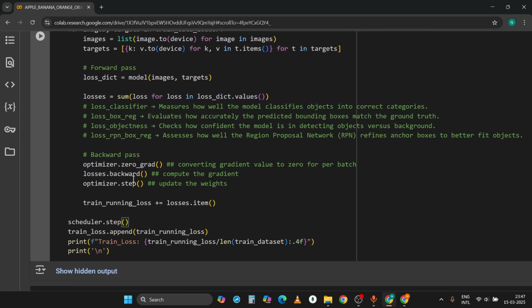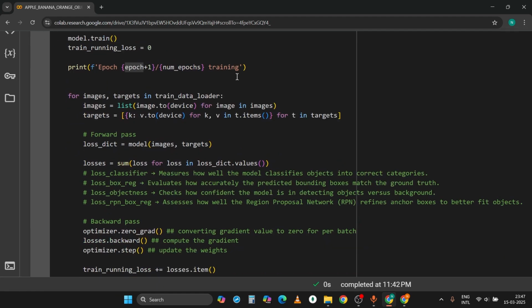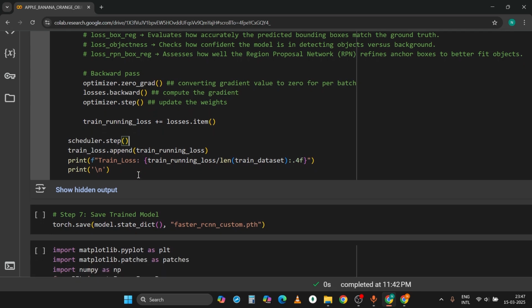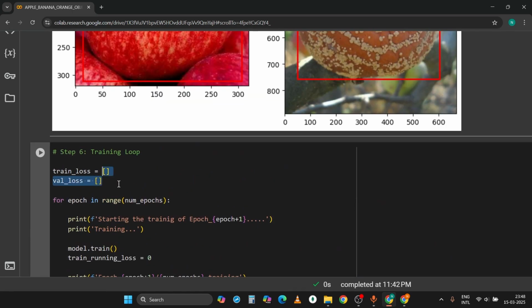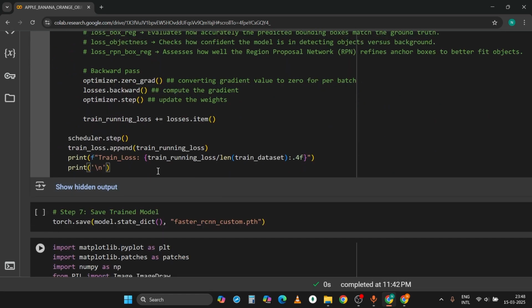Why have we used scheduler.step in this epoch for loop? Because step size is 3, meaning after every third epoch. So here the epoch is used for the learning rate scheduler. That's why it has to be under the epoch for loop. Now train_loss.append after every epoch; we have to use that train list here and pass that loss in this. Now see, we are not using validation loss, so let me remove this. This way it prints the train loss after every epoch.